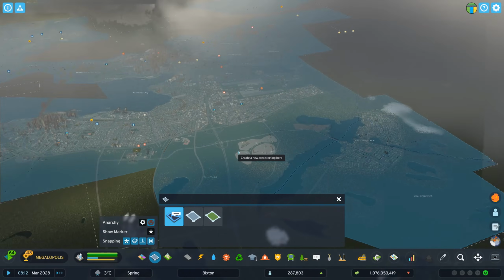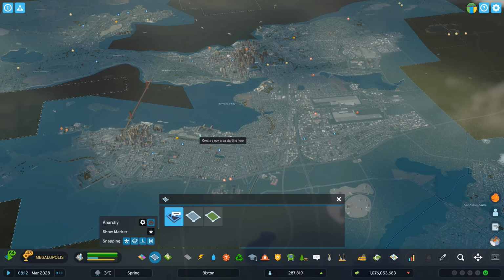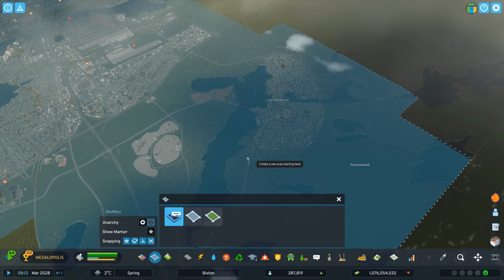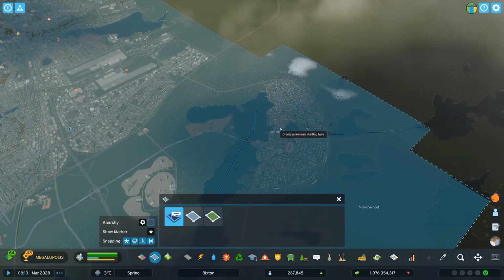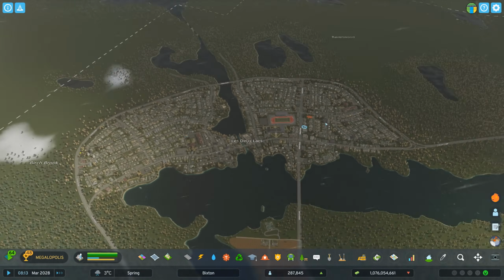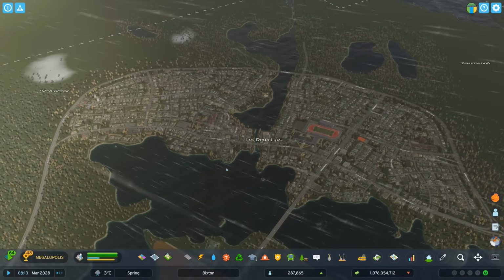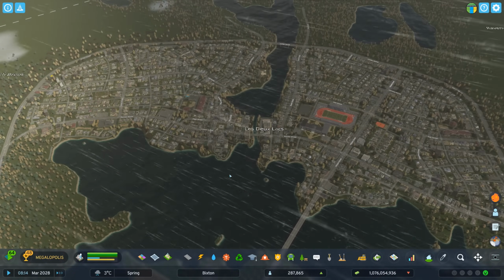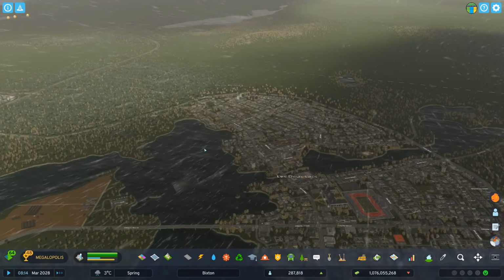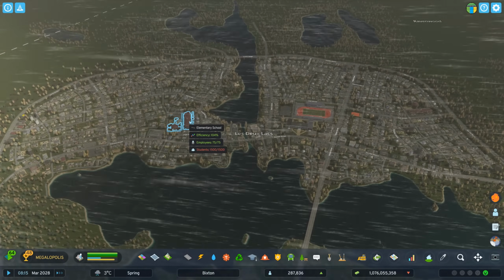All right, so I covered basically, well, not quite, but most of the map under a blanket of different districts. And now the next step is to go literally one by one and decide what is going to function where. So I think what I'll do on camera, since this is going to be such a painstaking task, is just go through the smaller parts of this map. We've done Sunnyside, we've done Quincy Harbor. Now let's just go through Les Deux Lacs, and I'm basically just going to give you an example of what's going to go on here.